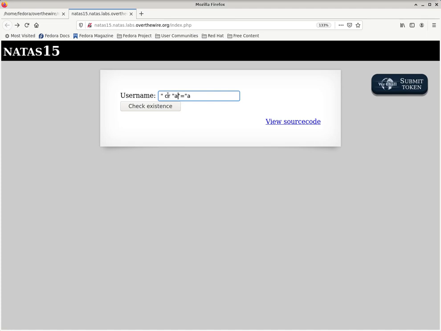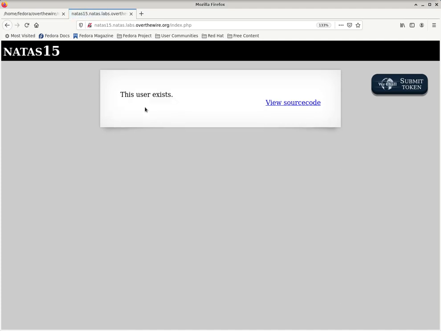I use this or A equals A because a lot of web application firewalls and a lot of code that developers write will use where 1 equals 1. You can change this up, like where cat equals cat, to try to bypass those filters. All right, so the user exists, but it doesn't give us anything more. So what we're working with here is definite SQL injection, but we can't really find anything out from the user interface with standard SQL injection.